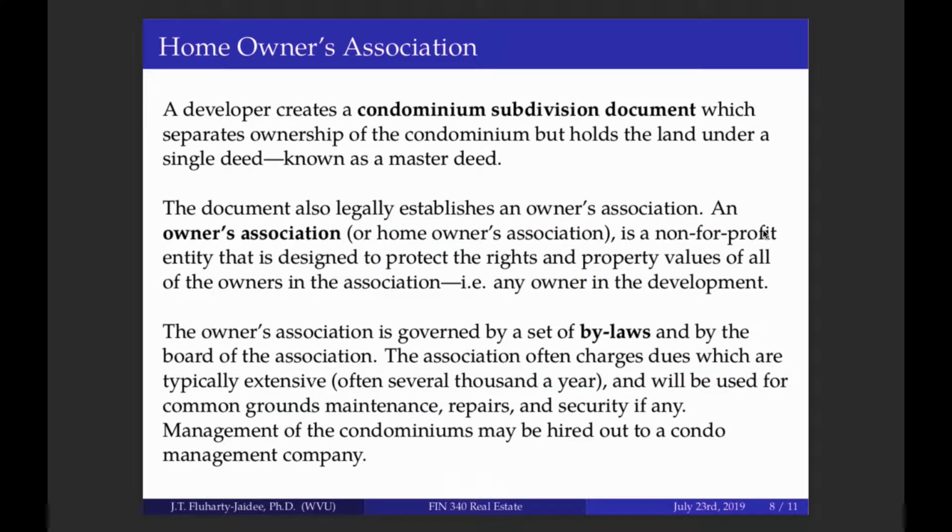Typically, these condo associations are going to come with a homeowners association, which is going to do the governing of all of these individuals. And when a developer goes on and tries to build a condominium, they will have to do a condominium subdivision document, which is pretty similar to any of the subdivision documents we described before, where they have to actually map out where all of these plots are going to go. In the case of a condominium, they need to map out where each of the condos are going to be.